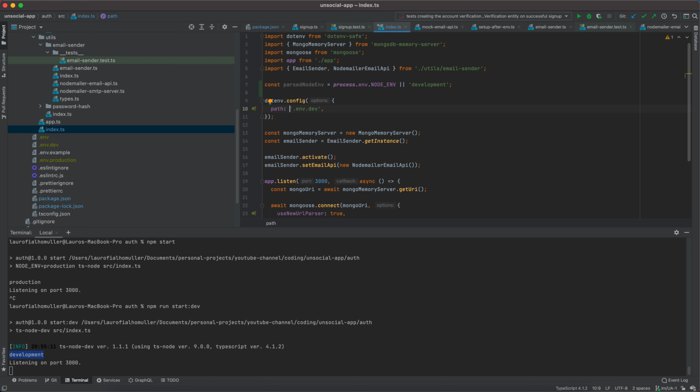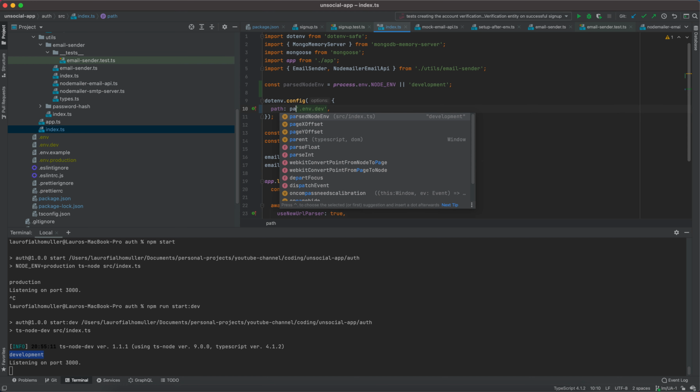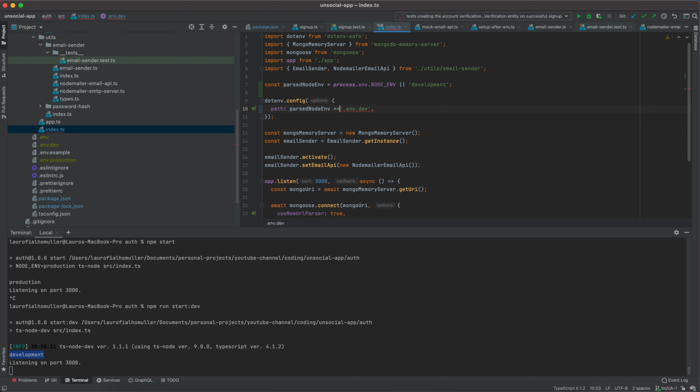So in my env config object here, I will say if parsedNodeEnv is equal to development, then give me the .env.dev. And if you are on Windows and you don't want to worry too much about the white spaces, you can just do a trim, right? parsedNodeEnv.trim, to make sure that we have only the letters.